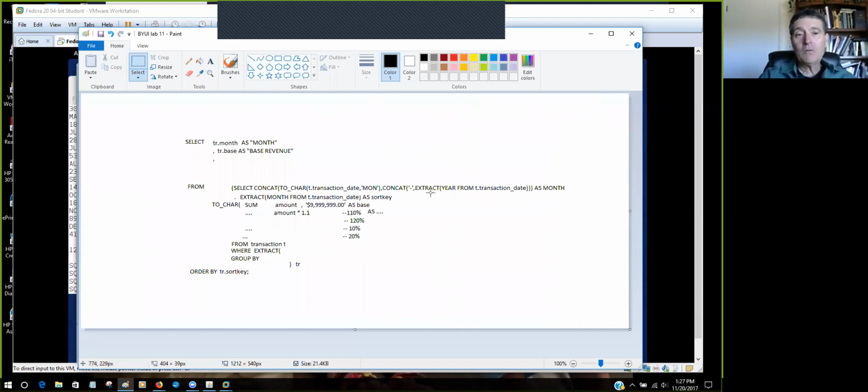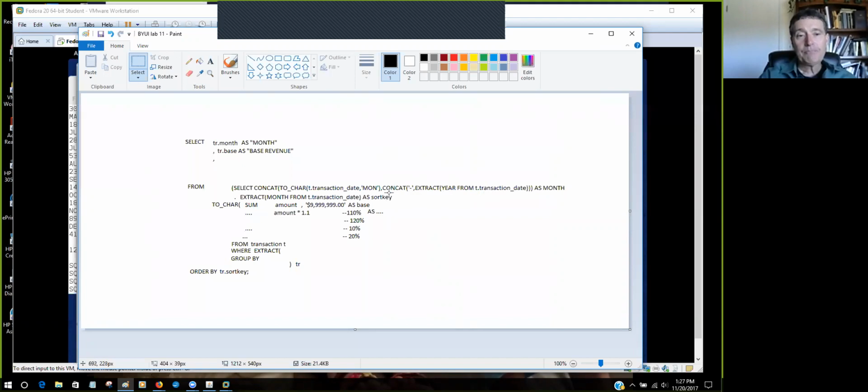So now we've extracted the year from transaction date here, and then we are concatenating a dash and the year. Okay, we concatenate the dash and the year. So now we've got dash 2009.